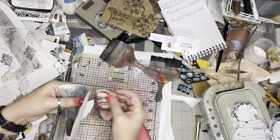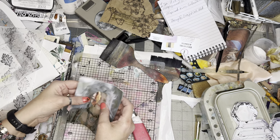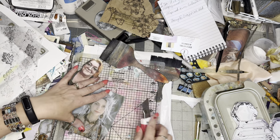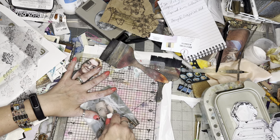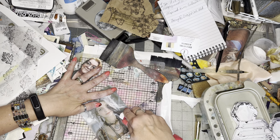Let's take this side off and just see how much of her is going to fit in there. Well, we don't need your hair, Ma. Oh, right. Well, I don't want to cut her hair off until I know she's going to fit in, because that would be not great if it doesn't fit in and then she doesn't have any hair.